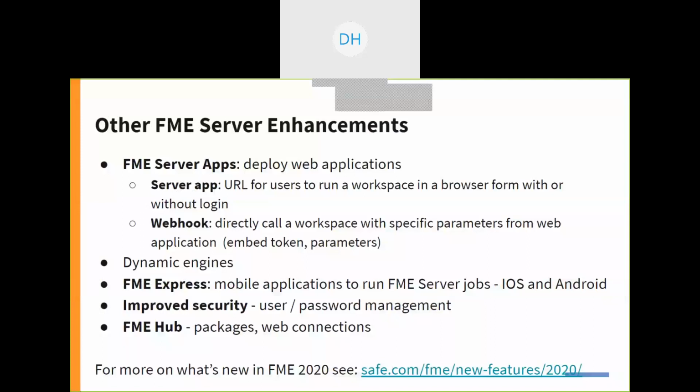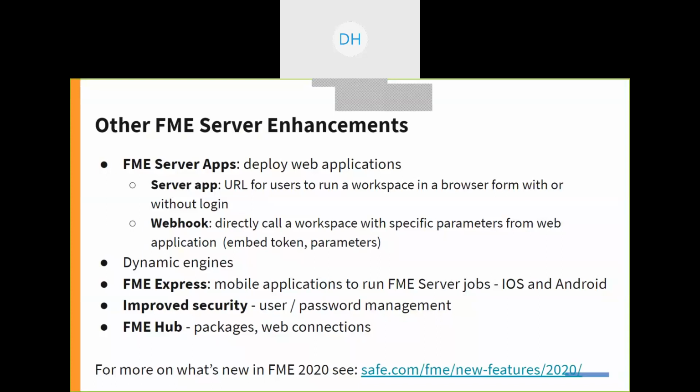So I'll just mention briefly other FME Server enhancements that are related to automation that can support your Inspire workflows. FME Server Apps allow you to deploy web applications, and that's one we are certainly doing for this exercise. And that lets you publish a URL with a token so that people can run a workspace without having to log into your FME Server.